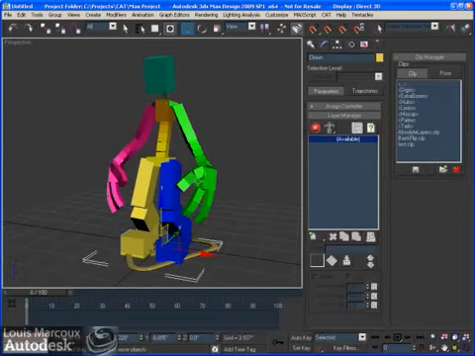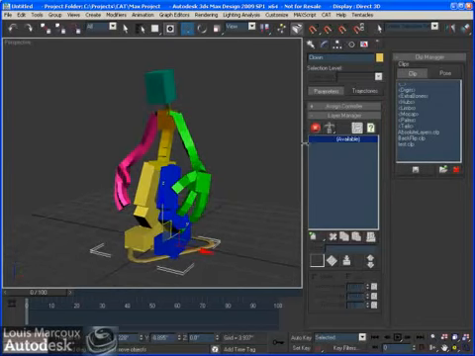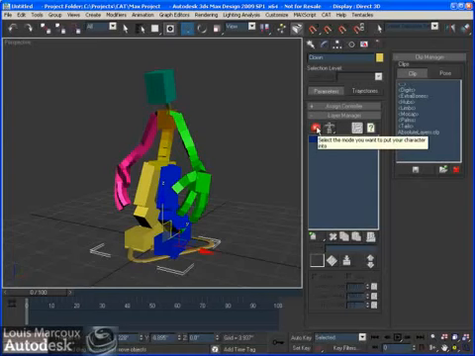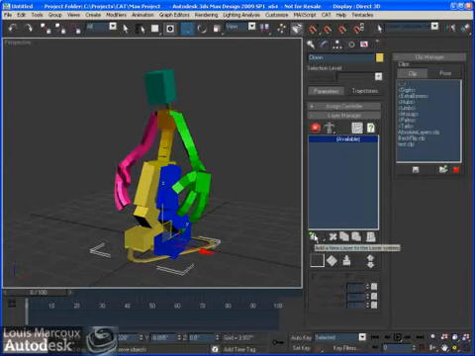Okay, motion panel. When you want to start animating, like I said, you need to be in animation mode. If I press this button now, nothing's going to happen. The reason is we have no layers of animation available to start animating. So before we start to animate, it's important to add a layer of animation. To add a layer, you go at the bottom here and choose which type of layer you want to add. There's the absolute type, the adjustment local, adjustment world, and also the CAT motion layer. I'm going to talk about all of these a bit later in the video, but I'm going to start now with just an absolute layer.